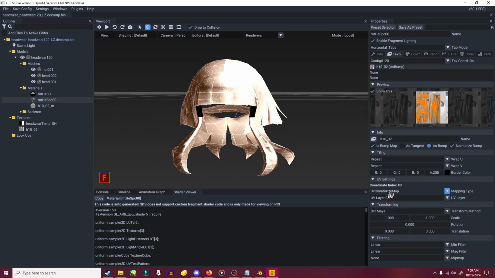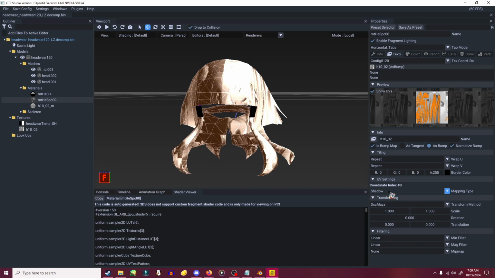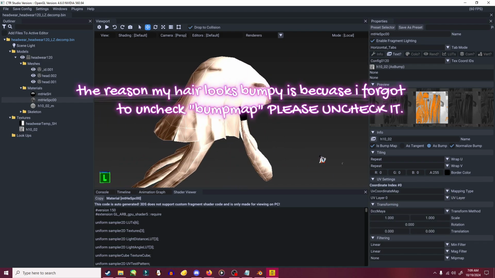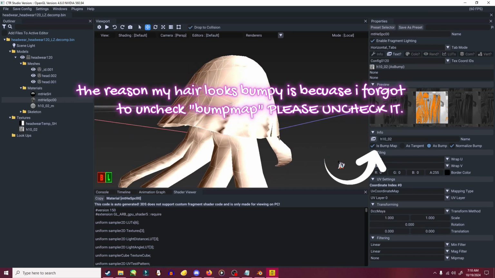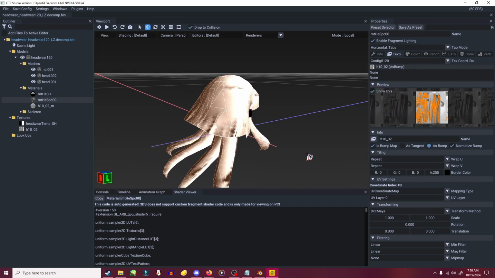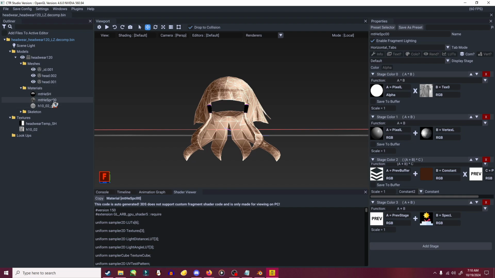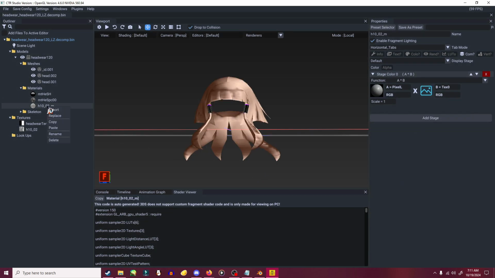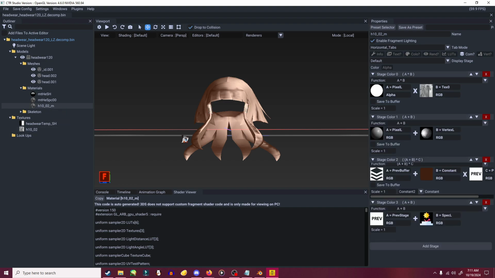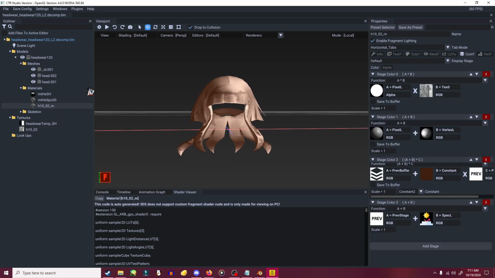And I'm also going to refresh the texture by going to texture, click the first one, go down to UV settings, UV coordinate map, click something else, then click shadow and click it again. It just sort of refreshes the texture a little bit. Everything's in the right spot, and it should work out pretty well. Now I'm going to right click the spec that we just edited, and I'm going to click copy. Copy everything, don't uncheck any of this, and then paste it in the 3rd one, which will color these little hair ribbons.